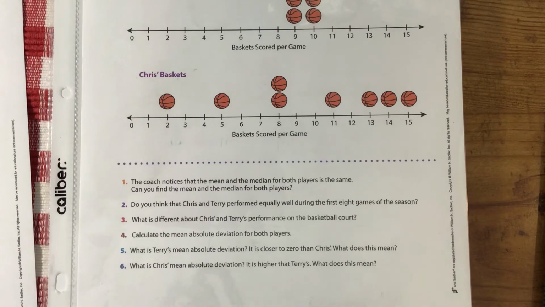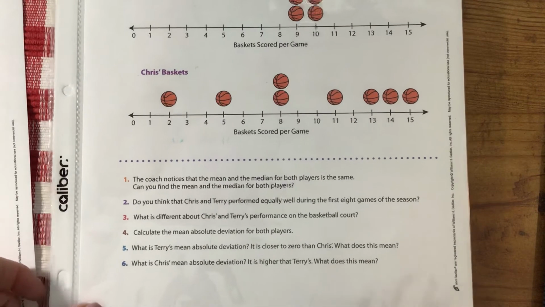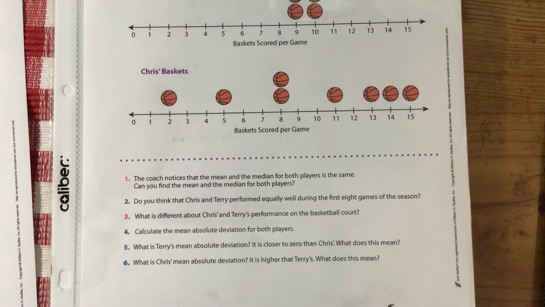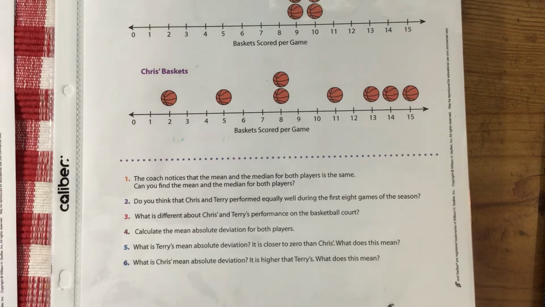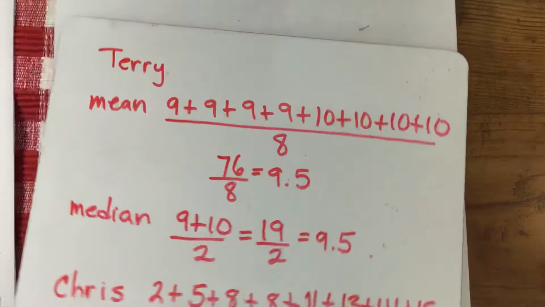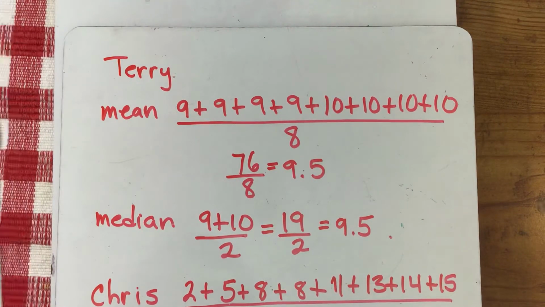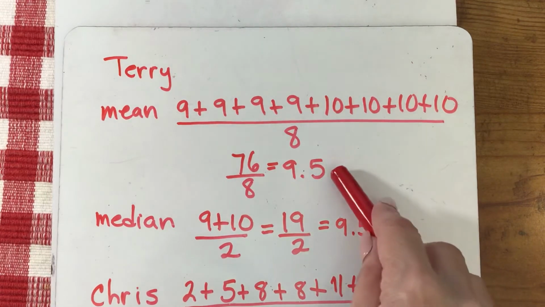So that's where we want to find what's called the mean of absolute deviation for both of the players. Stay with me on this one, okay? So in order to find the mean of the absolute deviation, I want to find the distance that the value is from the actual absolute deviation, okay? So stay with me on this because it can get a little confusing, okay? All right, so I'm going to go back to this one here.